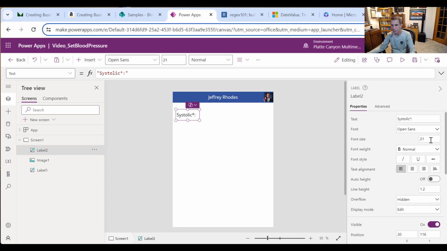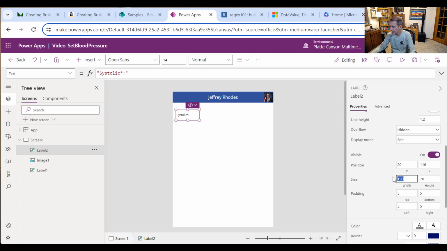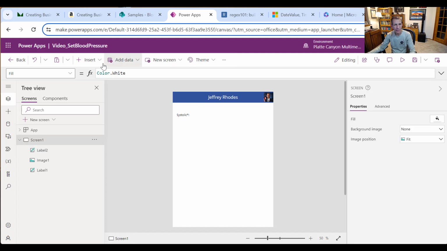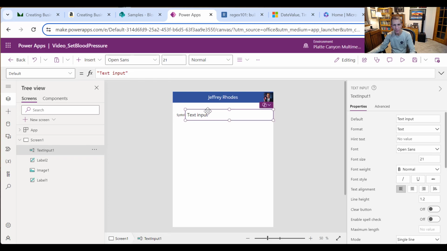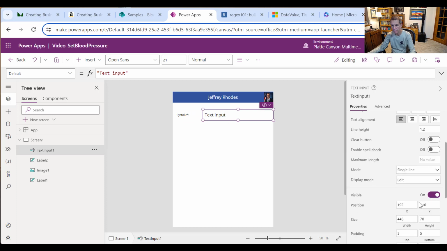And I'm going to make these a little bit smaller because I need a little more real estate when we get in there. So I'll just do it like 14 instead. So then I don't need the width so much. Let's make this like 120. Here we go. And for my simple interface, I'm just going to have a text input. I'll make this really small, like 50, maybe 70.